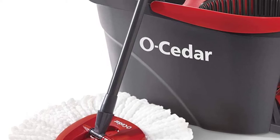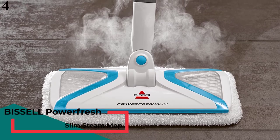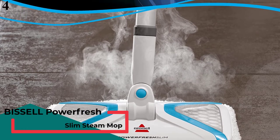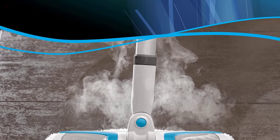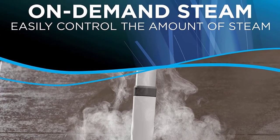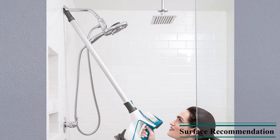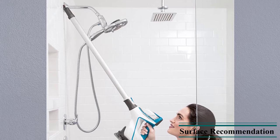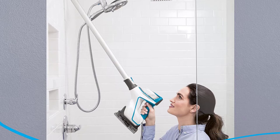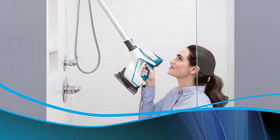Number 4, Best Steam: Bissell Power Fresh 3-in-1 Mop and Steam Cleaner. The Bissell Power Fresh costs more than your average mop, but it offers a lot more functionality. This mop uses hot steam to clean and sanitize hard floors without any chemicals. It boasts a large collection of attachments so you can use it throughout the house, including a grout tool, angle tool, flat scraper, bristle scrub brush, and clothing steamer, many of which can be stored on the bottom of the unit for convenience.